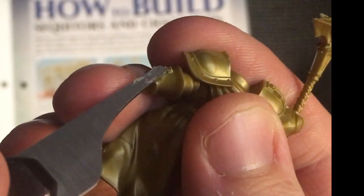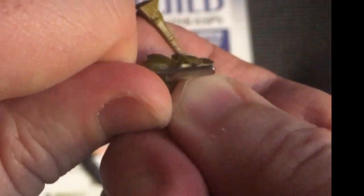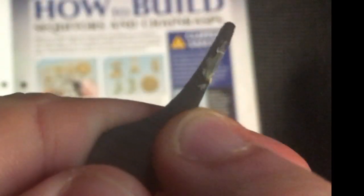So that's where the model was linked onto the sprue. And what you do is you use these to scrape those clean. It's got a hard edge on there, which it uses to scrape that. And that's it. You can still see where it was, but that is now flat, so that can be glued more easily. Anyway, I'll build these up and then we'll take a look at the end.